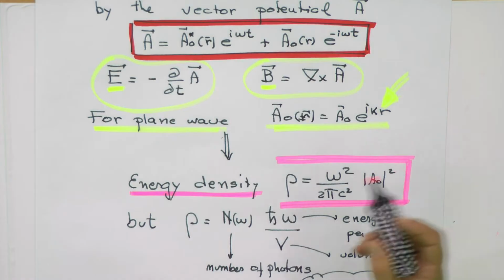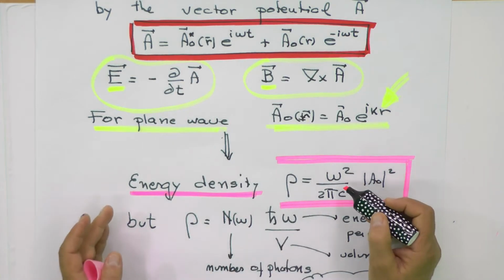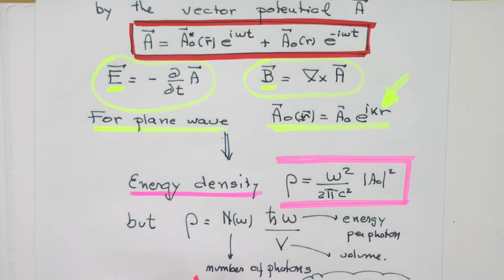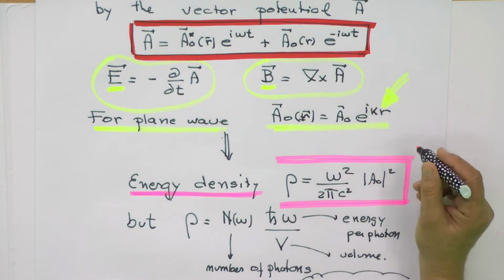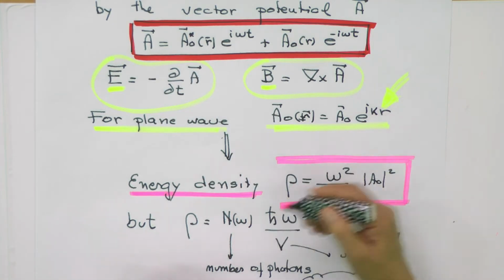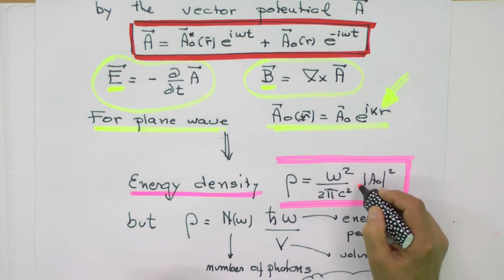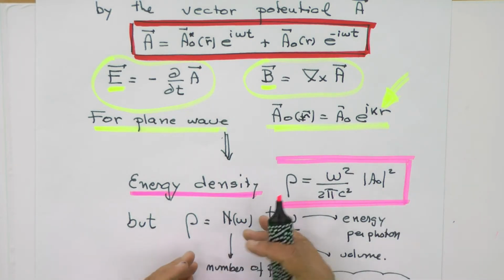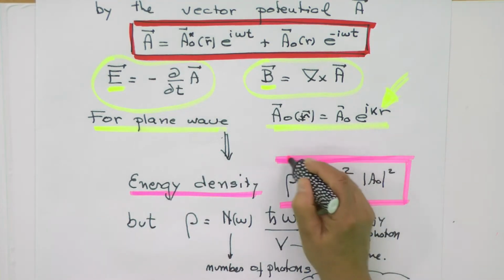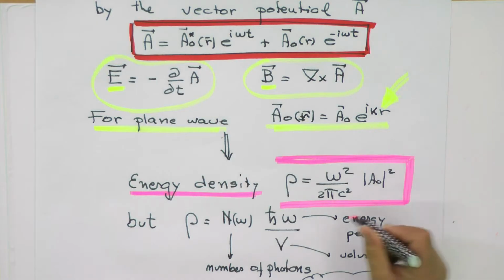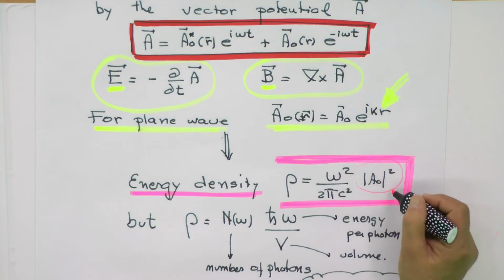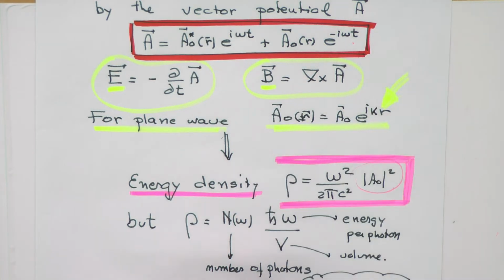So because in the place of E will appear the omega, or in the position of the B will appear the K. Doesn't matter, but the K and omega can be connected to the velocity of light, we can convert this in a simple algebra, very simple algebra, to show that the density of energy is the amplitude times this constant, is the amplitude of the vector potential square.